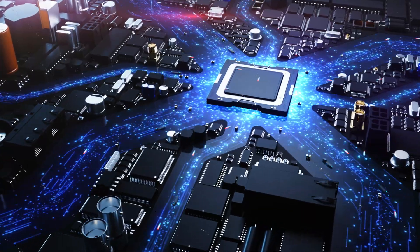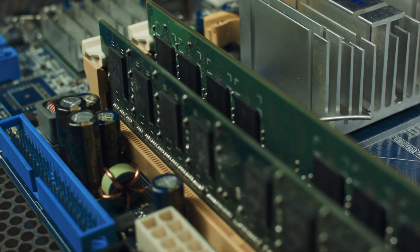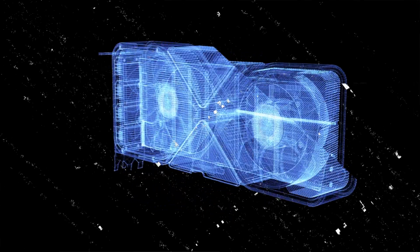To help develop a solid foundation for this series, I need two test benches — one Intel based and one AMD based. Having test benches set up will allow me to rapidly test different components and prepare content on different topics of interest. So what better way to start this series than to walk through two basic builds, one Intel based and one AMD based.